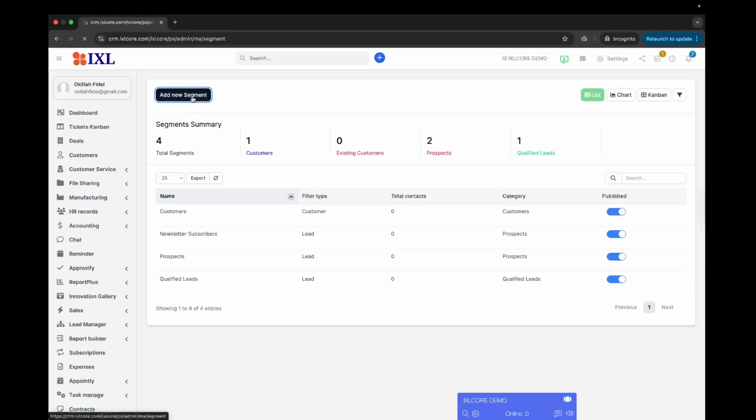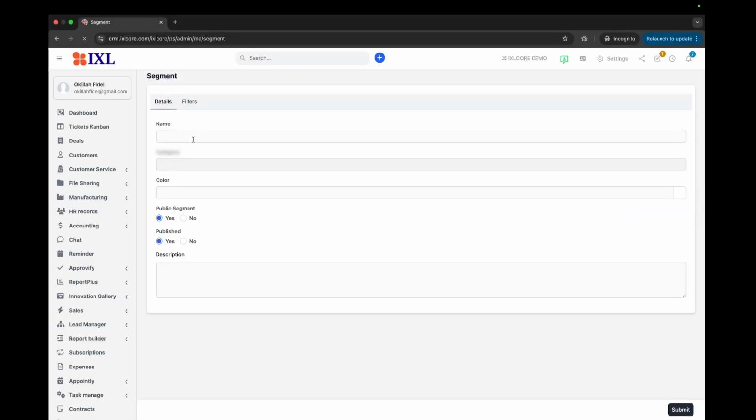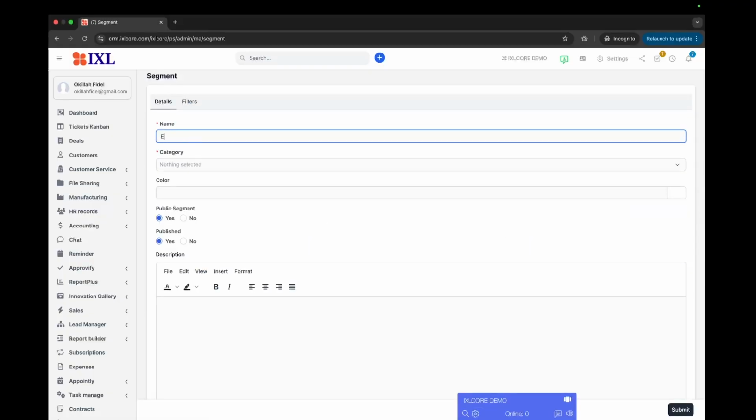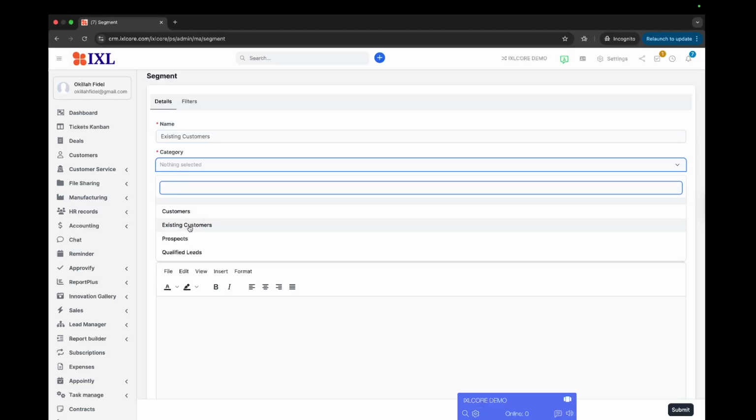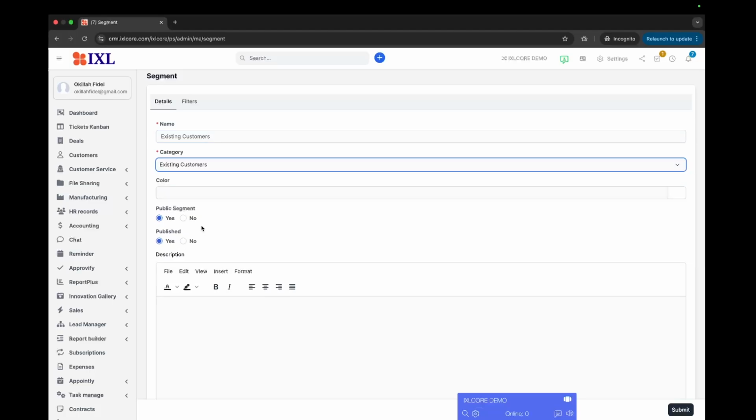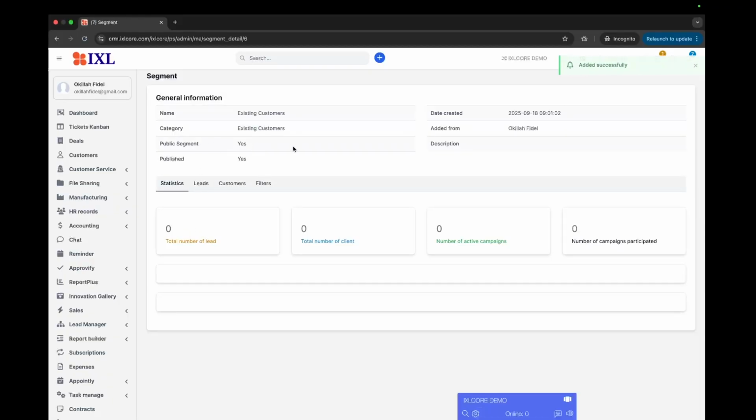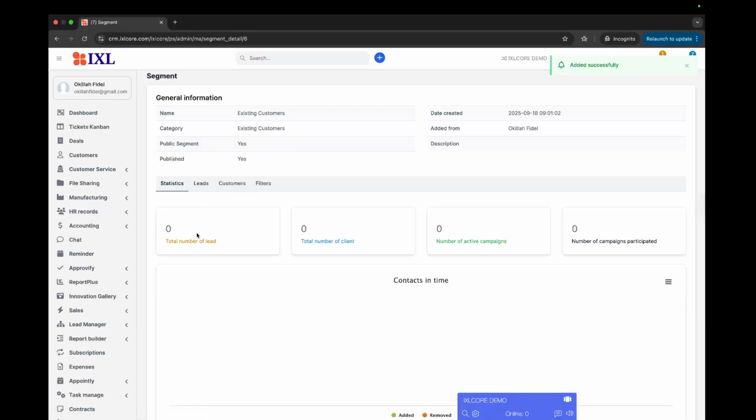So we can add a new segment, and say the new segment we want to set up is titled existing customers. You can see everything I am naming according to the categories that we created. So the category we created is existing customer. Then I went ahead and created templates under existing customers so that the campaign is just fashioned under that brand of existing customers. So, sorry, let me just go back to the segments.